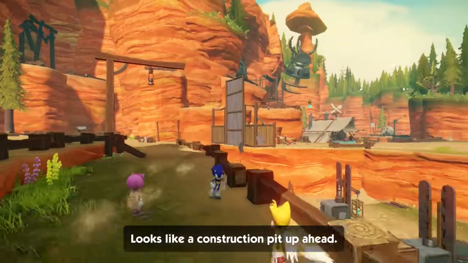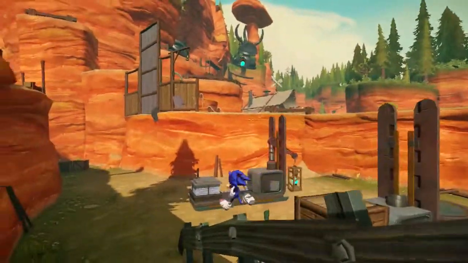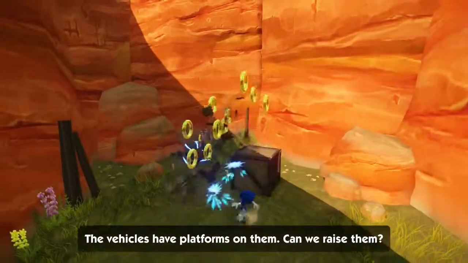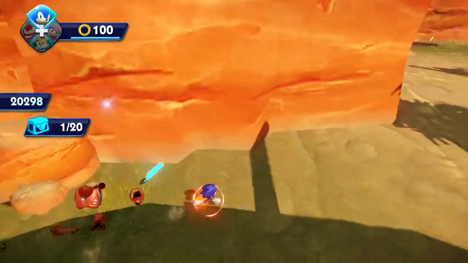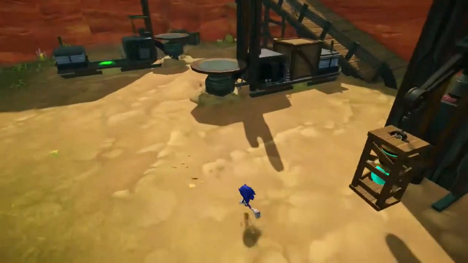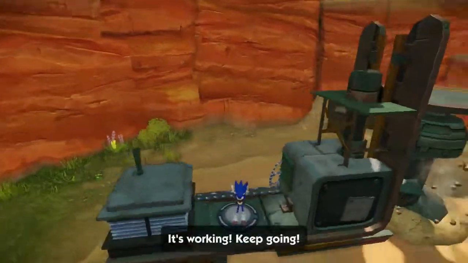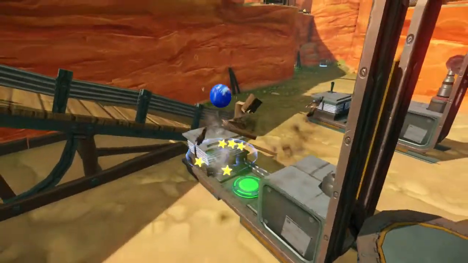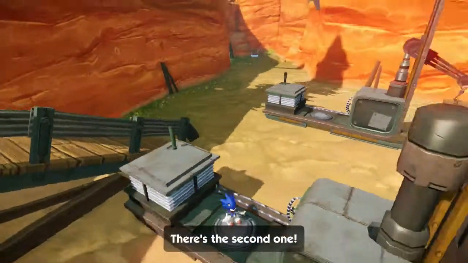Construction pit up ahead. Yay! We're construction stuff. Woohoo! Anywho, we got our first little bit of puzzle here, but first let's head this way. Destroy the boxes, get some rings that we don't need, and get some more scrap. The scrap is awesome. It's working. Keep going. It's working. Keep going. Hit all these switches because why not?